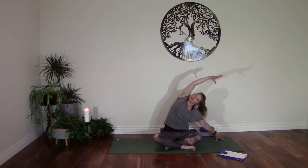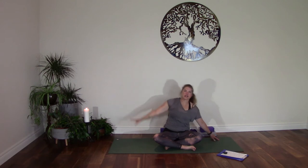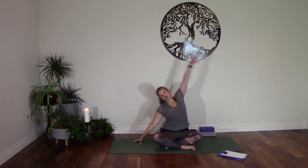One more. Exhale and release. Just take it over to the second side. Extend the upper arm out and away, little finger side edge down. Spin the chest up. Lift up out of both sides of the ribs. Big breath in. Let your inner body lift and brighten.